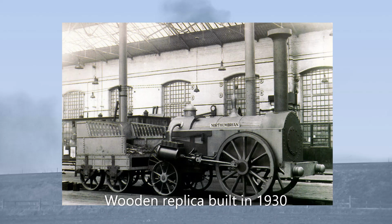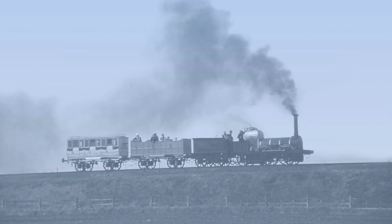The rate of locomotive development was as fast as modern PCs or mobile phones, and this pioneering locomotive was soon rendered obsolete with the delivery of Planet in October 1830. Northumbrian was laid up by 1833 and was sold in January 1836. Yet it is thanks to Northumbrian that we have the modern locomotive boiler. Short-lived she may have been, but her revolutionary designs live on. So that's the spotlight on Northumbrian.